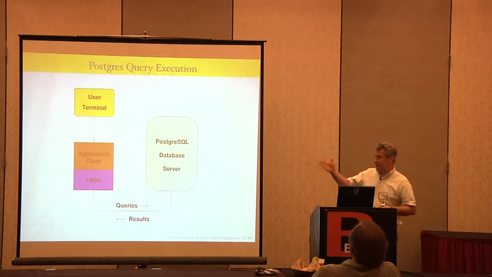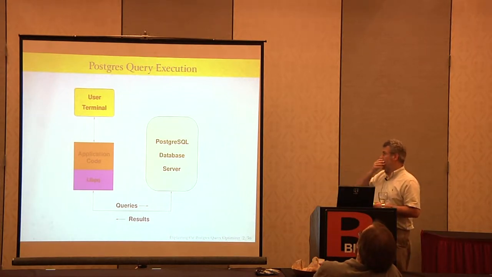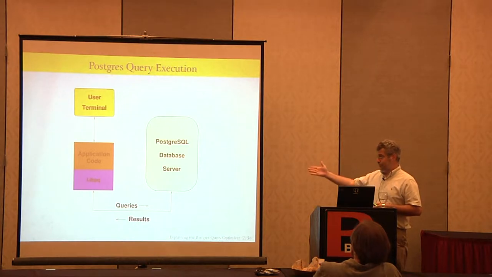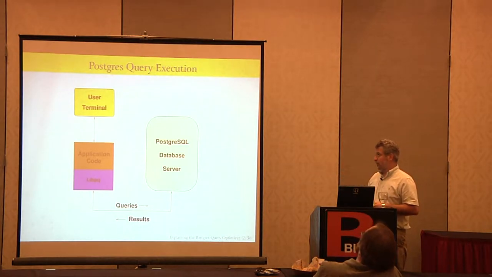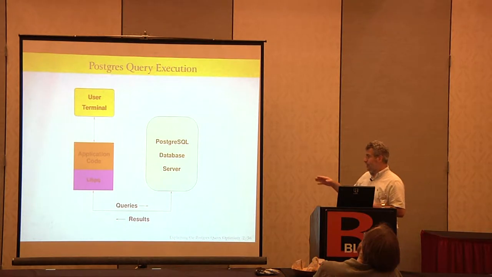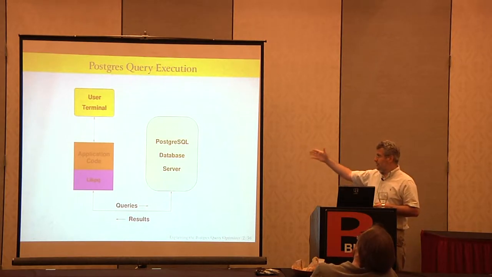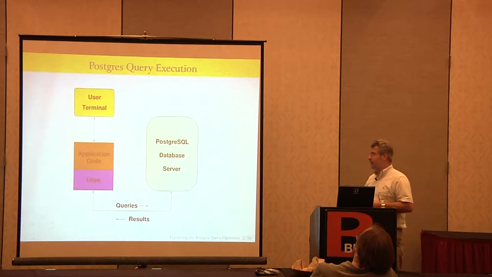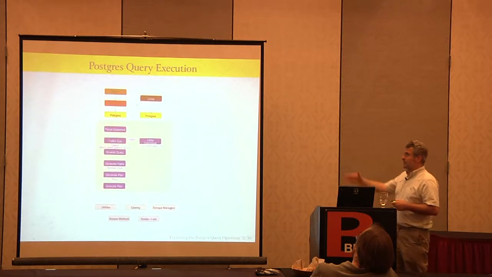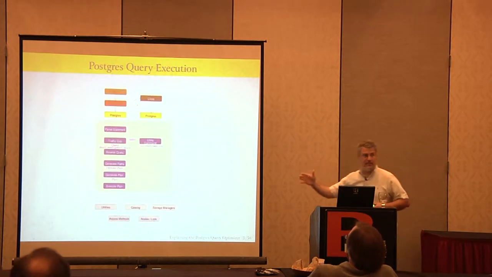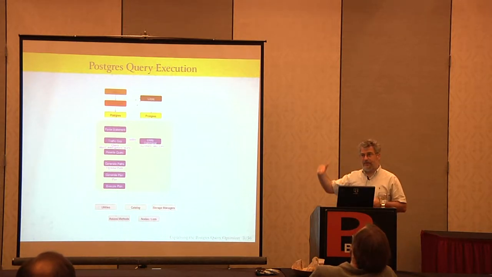So just to give you a 10,000 foot view here, we basically have the Postgres server over here in blue. And then we've got the queries coming from an application, which is communicating with libpq, sending the query to the database and then sending the results back. Now, inside that blue box, we have a whole bunch of stages that Postgres goes through. I put out a blog entry on Friday explaining those stages and how you can actually time them. How many of you saw it? Great, good. Somebody's looking.